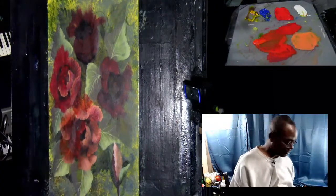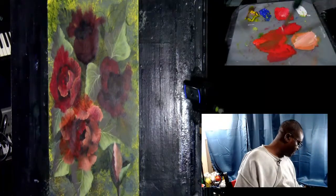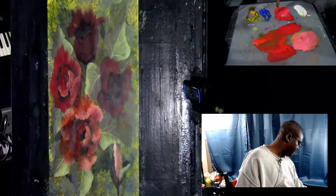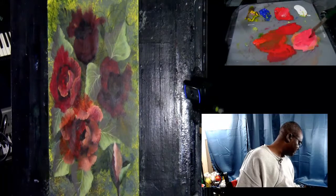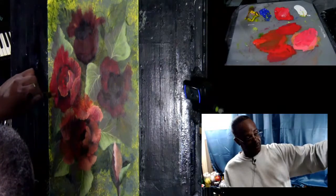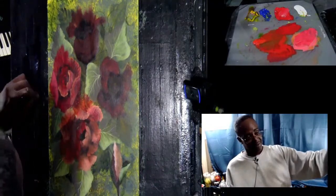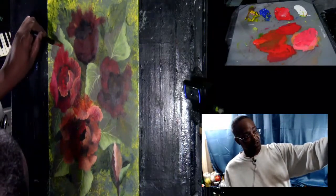So we're going to have a double cupped fella here. I have to be careful because the double cup is on the other side, so he cannot be too dark. Get a little bit of red. Like I say, you're going to see a bunch of different variations of reds and oranges and whatnot. All right, he is like here. So he's like double cupped over here. He's got a cup here, he's got a cup over here. Okay. And then you take this guy.